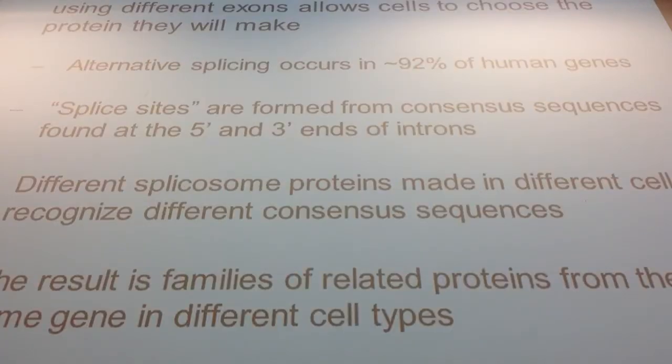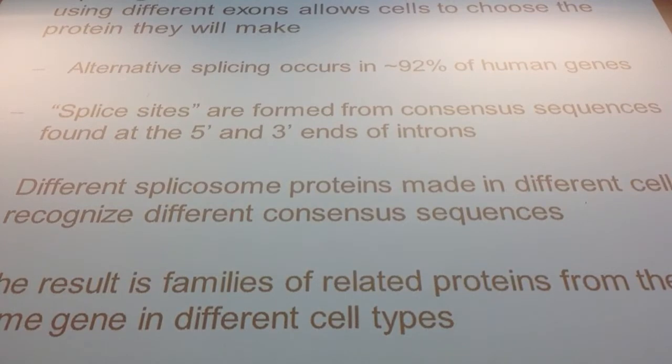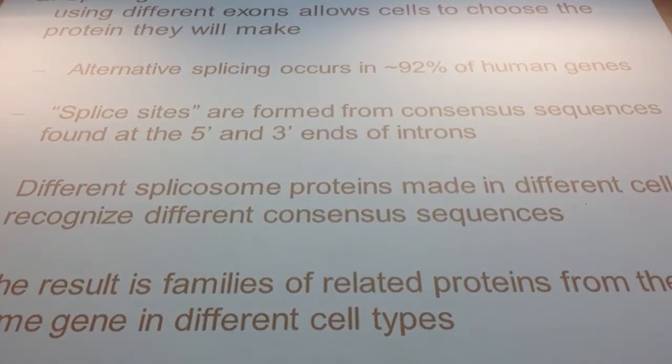Okay. All right, RNA splicing. This is the bulk of the variability for us. This is why we only need 21 to 24,000 genes, and we're still a lot more complex than a Daphnia that has 30 to 35,000 genes. It's because for most genes that we have, the cell can carry out different types of RNA splicing, and we'll talk about that. Okay? Now, what are the 2 different types of RNA splicing?